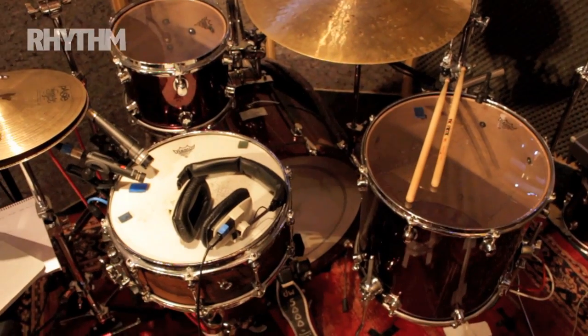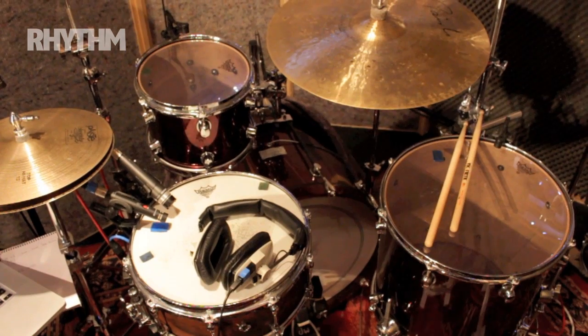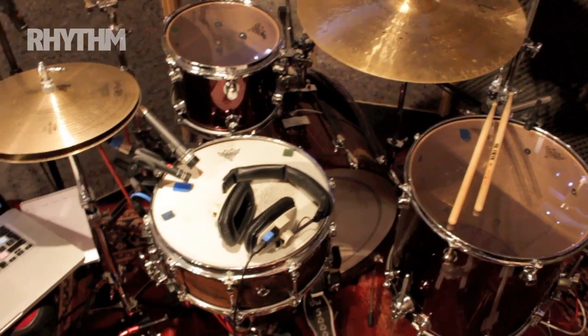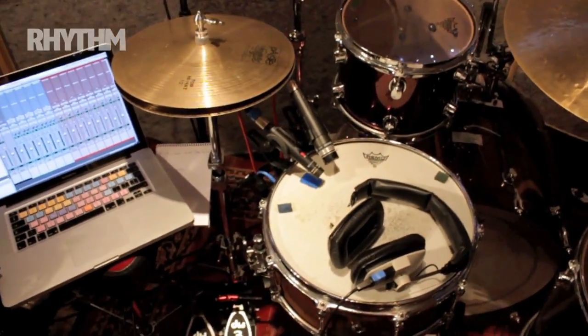Just changed to Remo Emperor clears on this. I've still got the vintage Ambassadors on the other Saturn kit that's got the die-cast tubes on it. Plenty of Moongel on the snare drum. Nice fat sound. So what have we got miking wise?